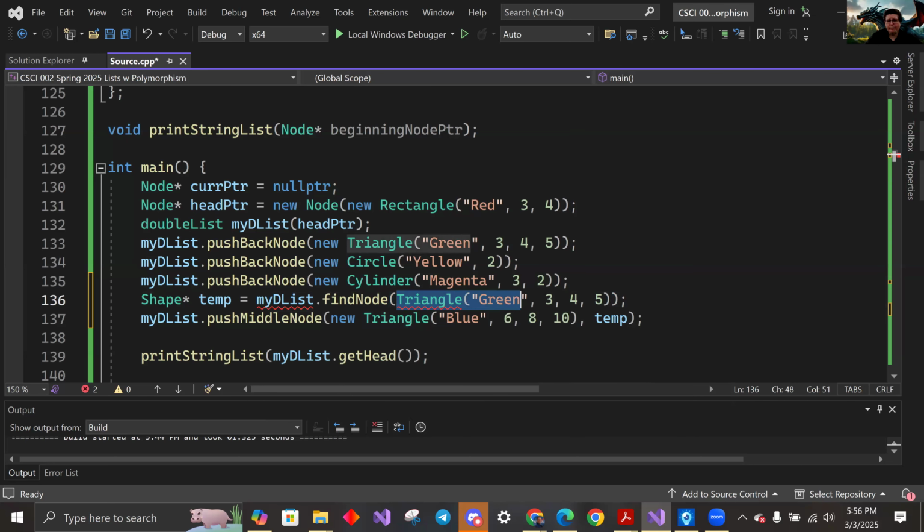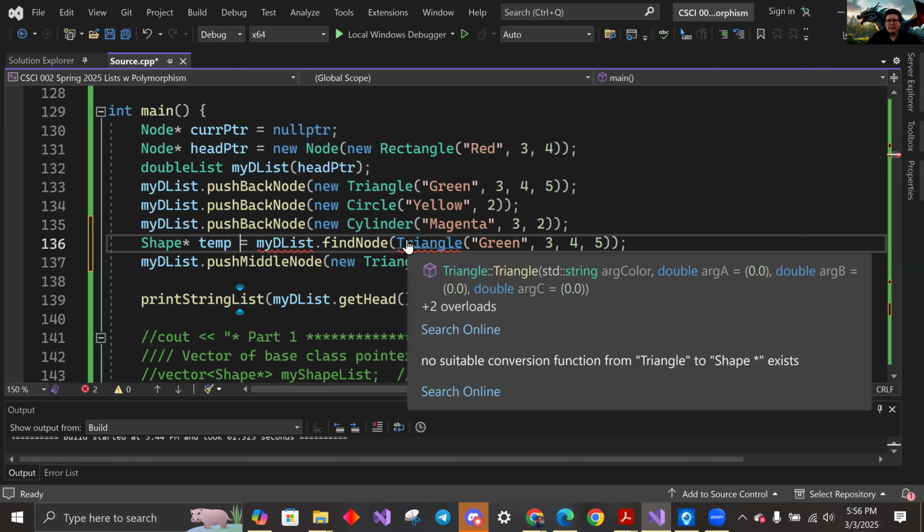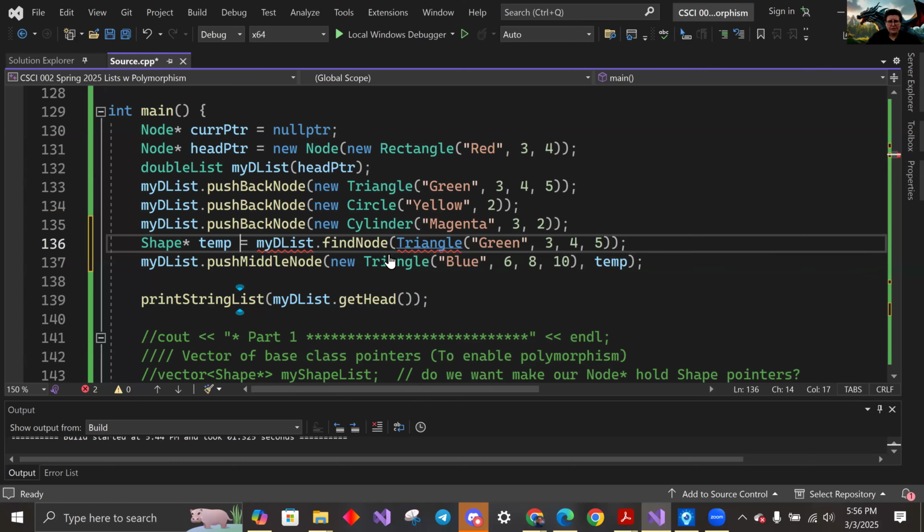Why don't I just try passing this in? No, we need to actually do this. Why doesn't this work? So yeah, our issue that we had before is still the same issue here.